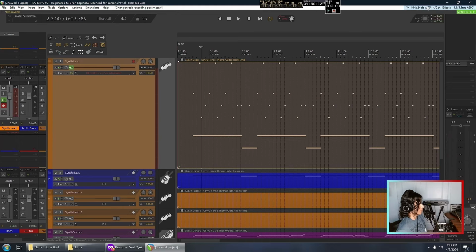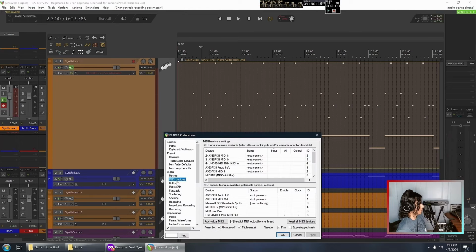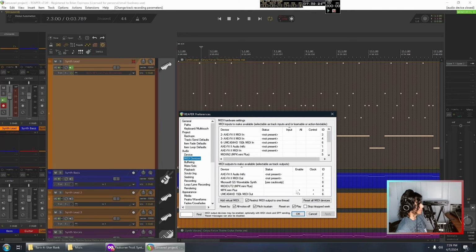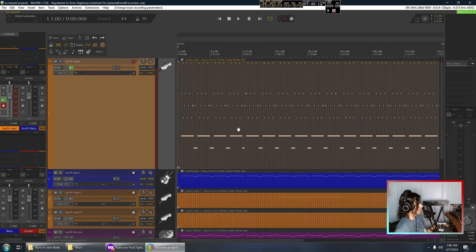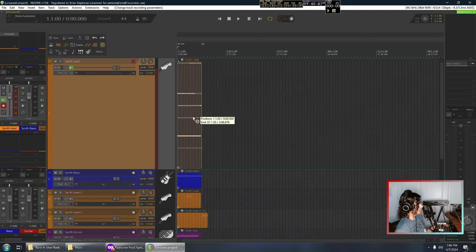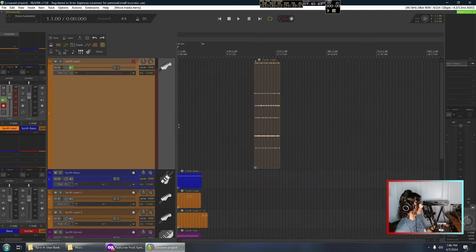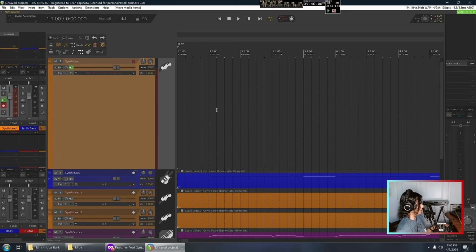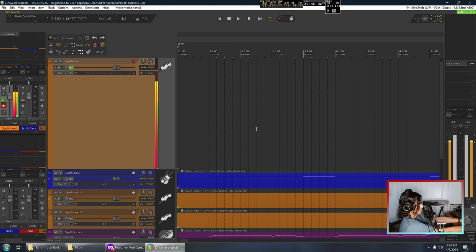So there we go. I'm going to go to the settings here real quick. And right here in MIDI devices, if you didn't plug yours in right away, you can click on reset all MIDI devices and see if it will show up here. I have the MIDI here. So I'm actually gonna move it here on the side, and I'm gonna record a new track. I'm actually gonna play it like the original.